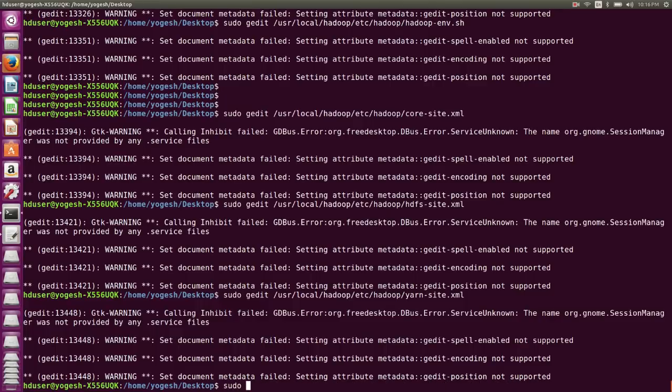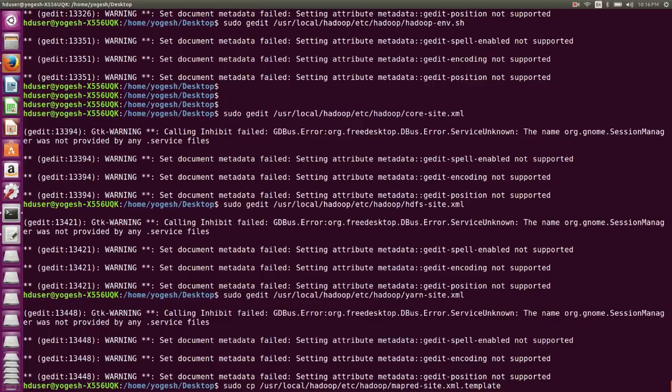So you can type sudo cp, then the path: user local Hadoop, etc, then Hadoop, and the mapred-site.xml.template path. Now I want to rename it.